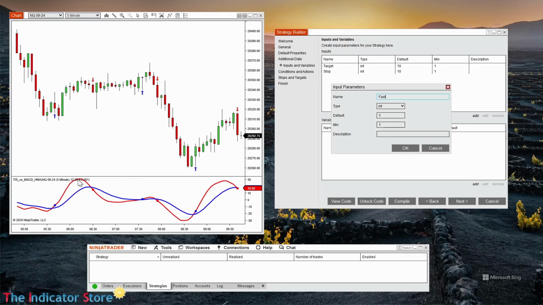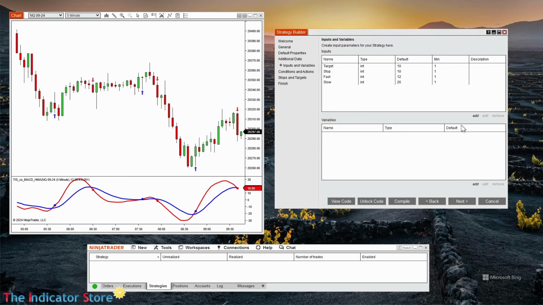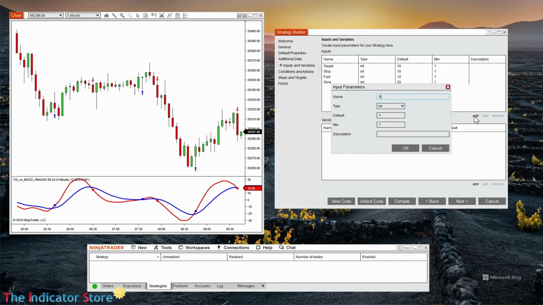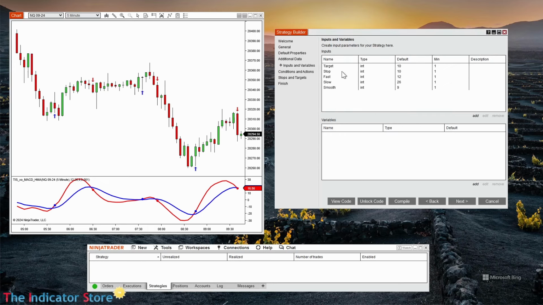The default for the fast is 12. Then we have slow, 26, and smooth, 9. So we add the target and the stop and each one of the parameters of the indicator that we want to optimize.